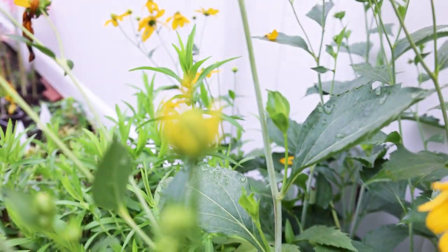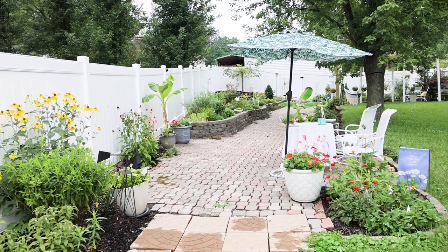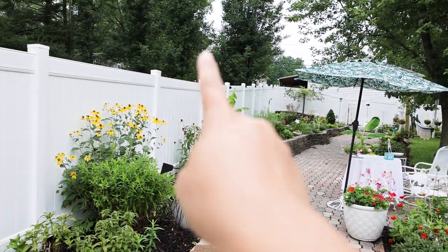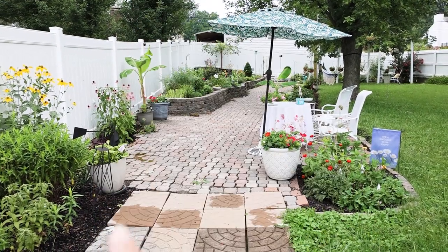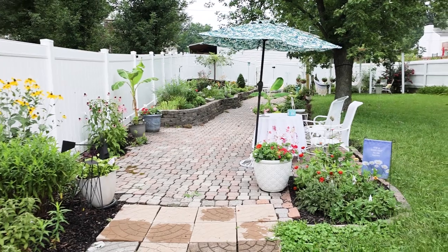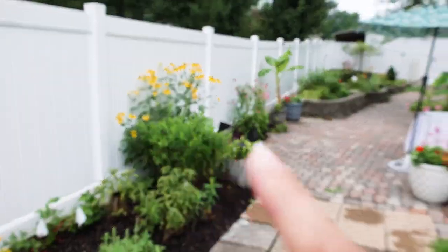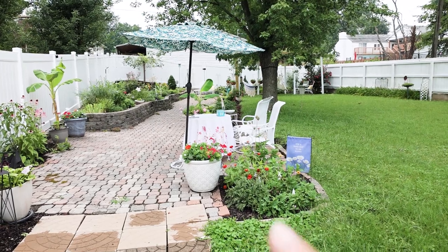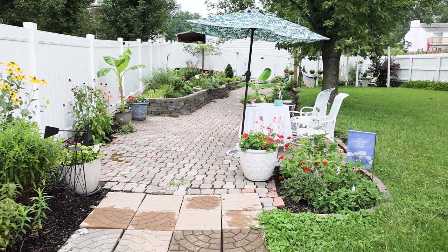It constantly blooms — there's a new bloom coming out. You'll see pictures on the website of this scene. We used to have a tree here, but a tree in the neighbor's yard fell on ours and we had to take it out. Next to the tree was a very large arbor that you walk through to enter the garden, and next to that in this bed were these yellow flowers. These were actually moved from over here but they looked funny standing there all by themselves, and because of the tree being removed we had to change our whole look.